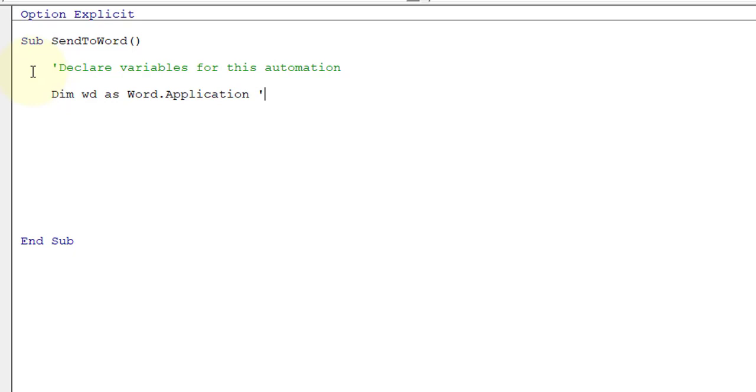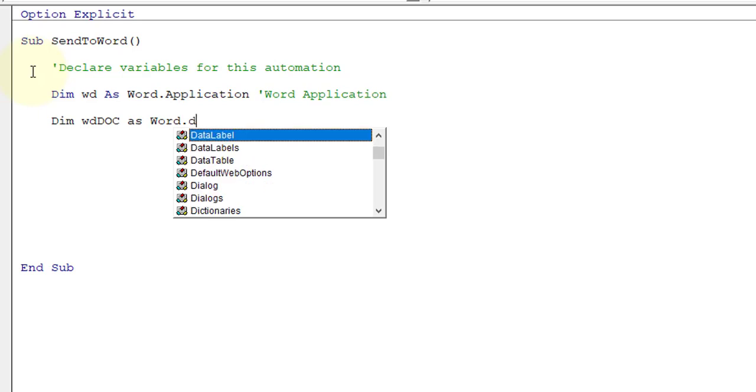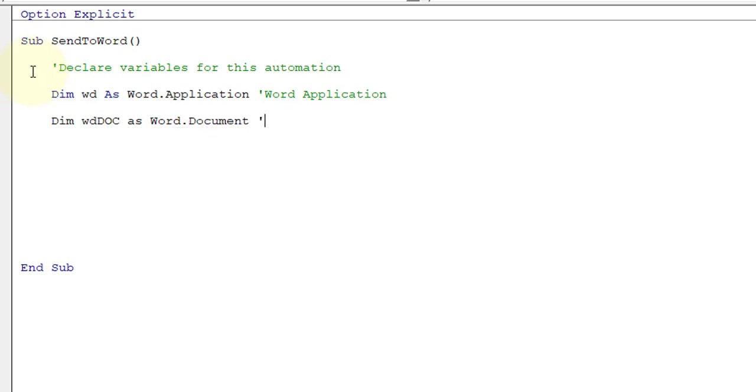Okay, and let's put the comment: this is the Word application. Now we need a variable for MS Word documents. So let's Dim wdDoc As Word.Document basically. Okay, and this is for the Word document, right?